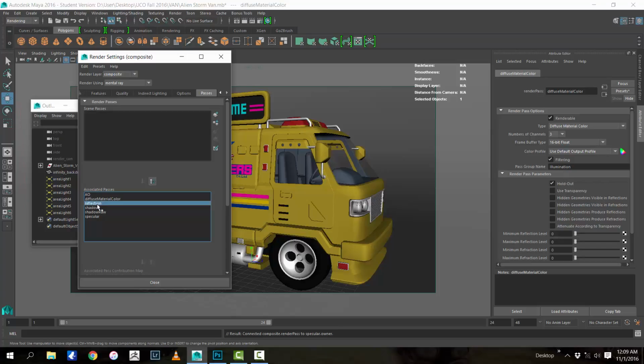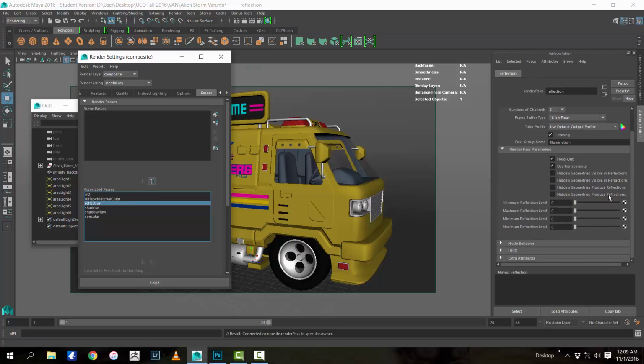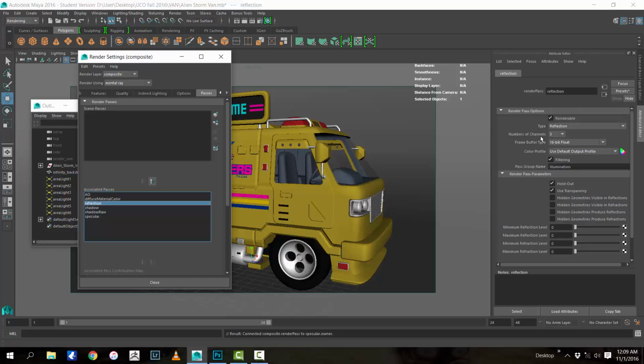Some of them have different settings you can change. A lot of times it's the number of channels that deals with the alpha or your RGB channels, or your 16 to 32-bit float, whatever you're working with. For right now, we're going to leave it at the default 16-bit.